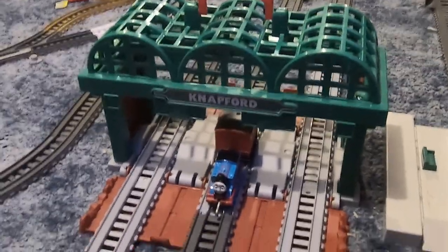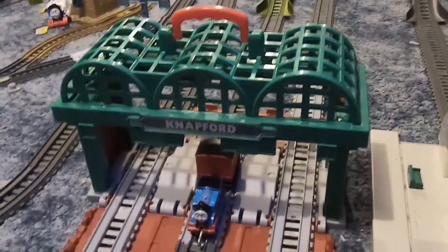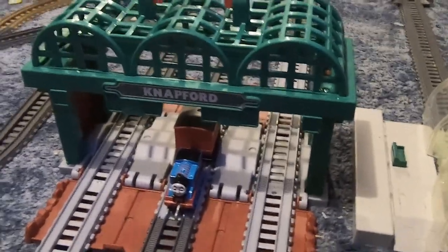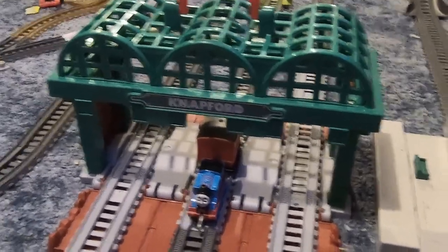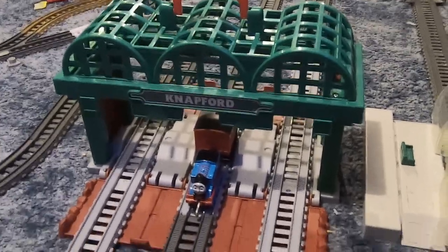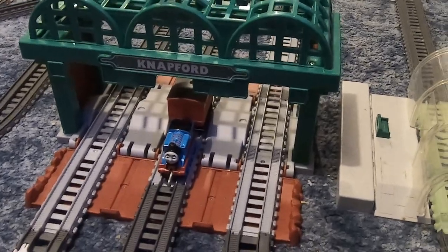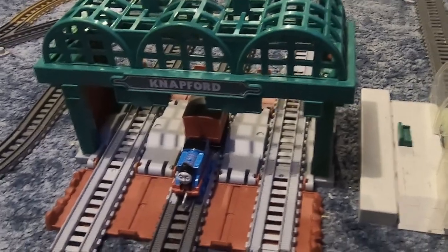And that was the big overview look of Knapford Station. So, what are my thoughts on this thing? On my rating scale, I'd give this thing a perfect 10 out of 10. Yep, that's right. I gave this thing a perfect 10 out of 10. It is that good. The only thing I didn't like about my model is the fact that I had a very bad sticker on the Knapford Station sign. Also the fact that Thomas didn't have front windows like the box depicted. But those are just very minor nitpicks, so I won't bug about them.